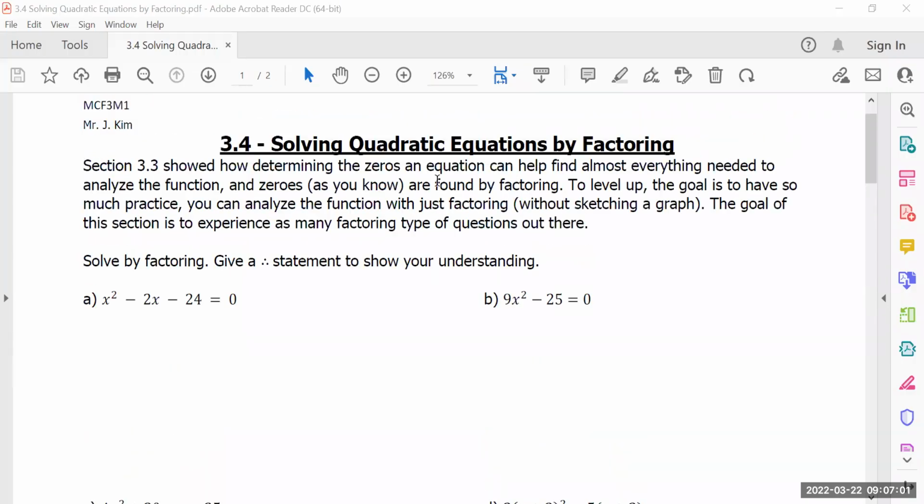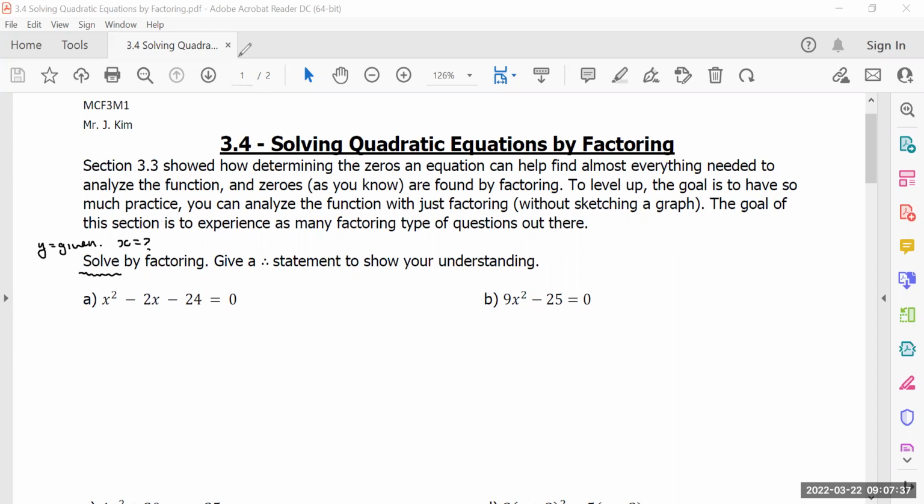All right, so this lesson is on 3.4. That is, instead of graphing, so yesterday's was graphing, how do we solve it just from the equation itself? Well, you will see that factoring is going to be a huge part of the deal. So again, every time they want you to solve something, typically they give you y equals something, and they want you to find what x is. That's usually the case when they're asking you to solve.